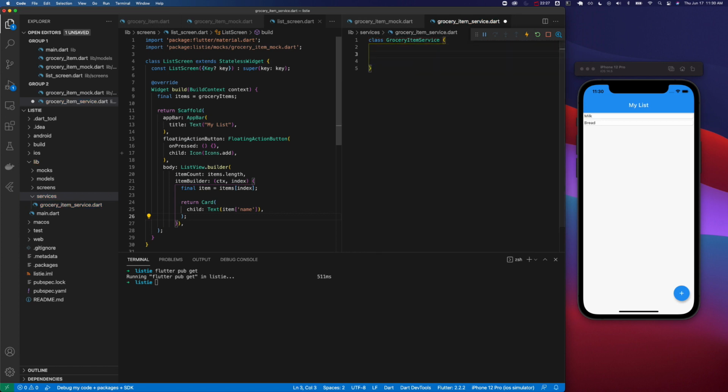Okay. And what we're going to do is do some stuff here that essentially allows us to call an API and that kind of stuff. We won't get to the API yet, but we will have this architected so that it'll be pretty easy when we do build the backend.